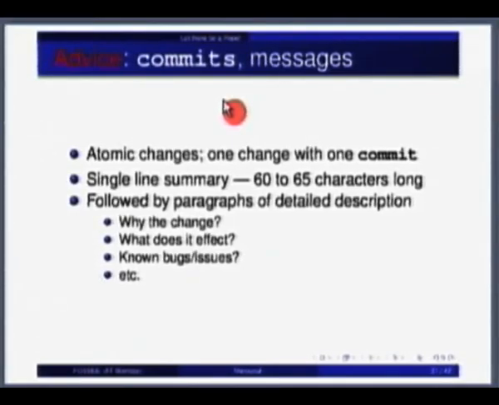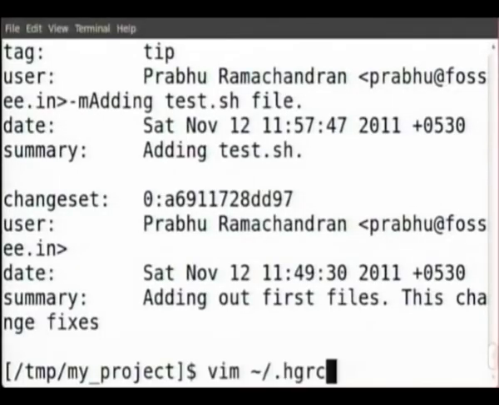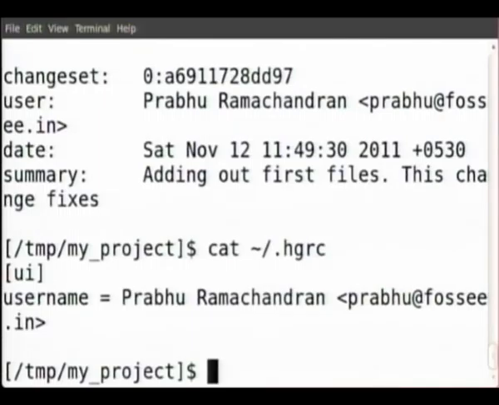As an example, if you look at hedgy log, since I made the same mistake, you should not make the same mistake. You should not have a space there. I unnecessarily indented it, that's why there was an error. It should look like this. Username is aligned at the left.